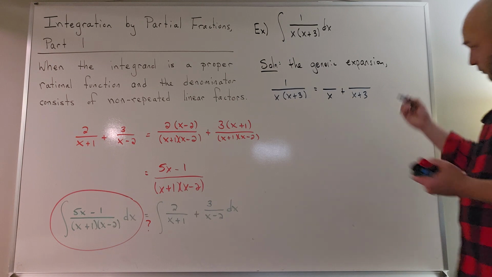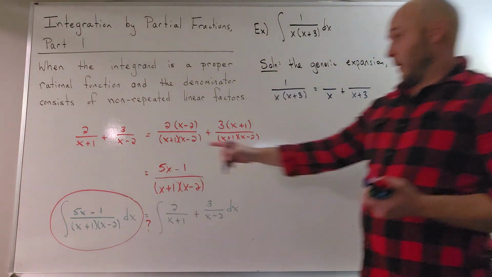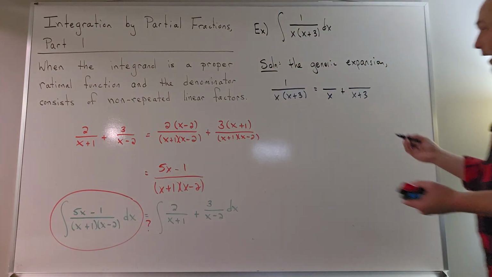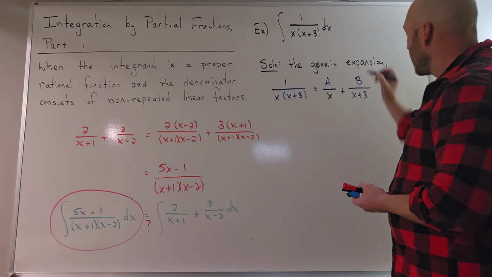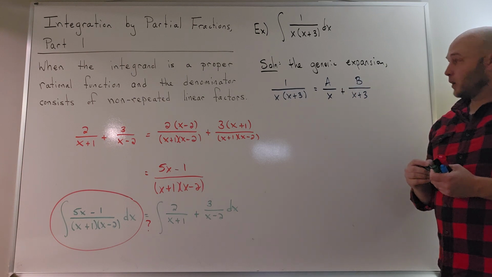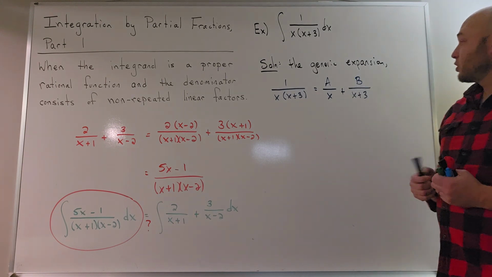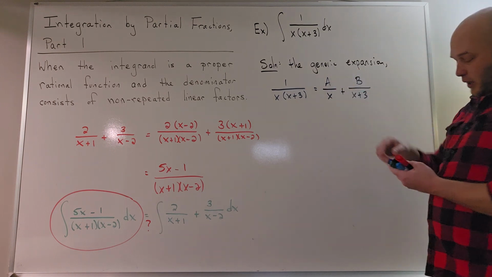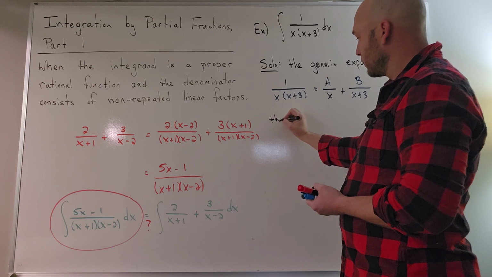What I don't know is what the numerators were. Maybe it was a 2 and a 3, maybe it was a 1 and a 4, maybe it was a 1/2 and a 4/5. I don't know. So what we'll do is label those as generic constants, where we have to solve this equation for a and b. So I set up my generic expansion, and from this, once again, I have to solve for a and b. Here's how we do that. From the generic expansion, I'm then going to move on to the coefficient equation.